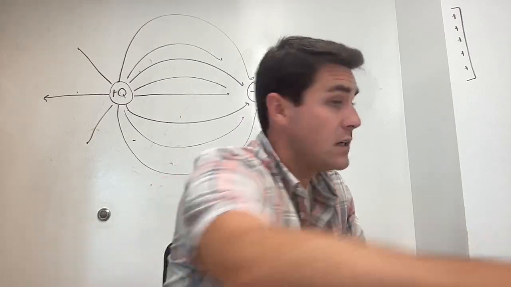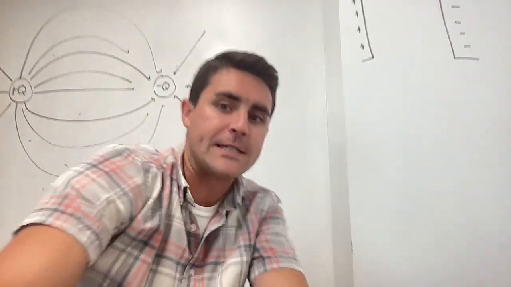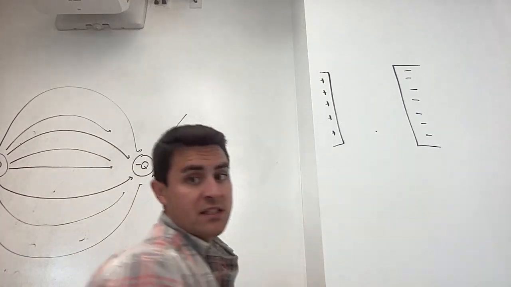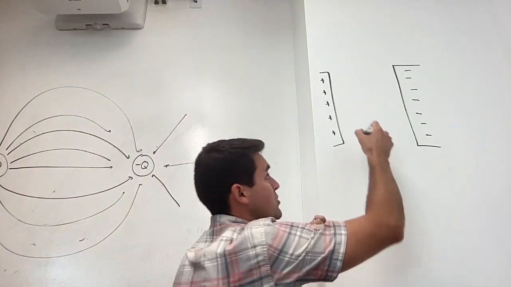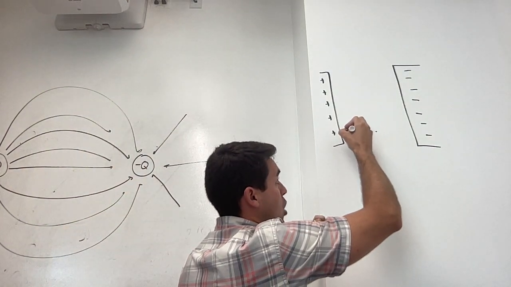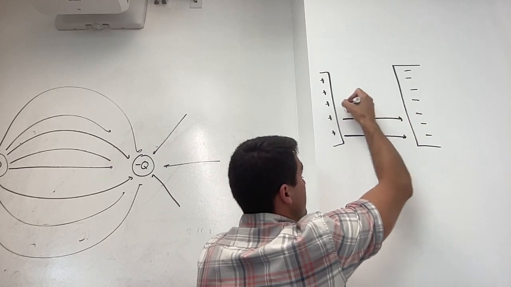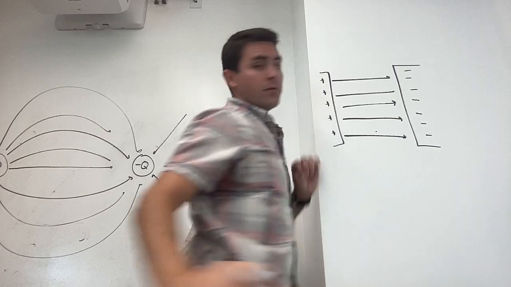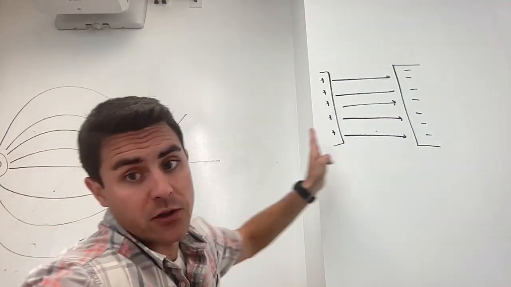Let's try something a little different. Other than point charges, we have plates, parallel plates. This is a parallel plate. Let's imagine a point P right there. That's a point. If that charge is positive, which way will it feel a force? Well, it'll feel a force directly away from this plate towards this plate. So these parallel plates produce E fields that are perfectly horizontal, or I guess perfectly perpendicular to the plate.